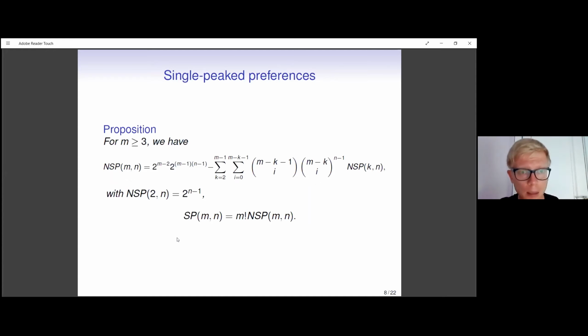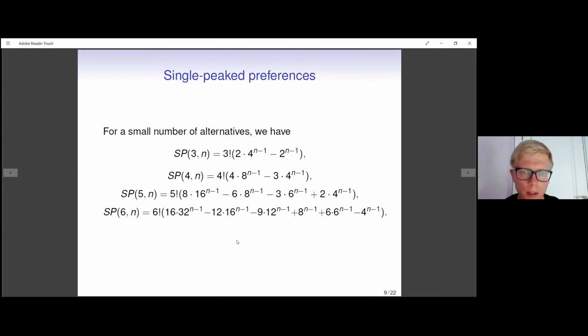So we have such a structure of intersections, and having this structure of intersections, we get the general formula. So the number of normal preference profiles of SinglePeaked preferences equals this recursive formula. It depends on the number of normal SinglePeaked preference profiles with a lower number of alternatives. And to find the whole number of preference profiles, we need to multiply by m factorial. It's the number of possibilities to define the first preference order.